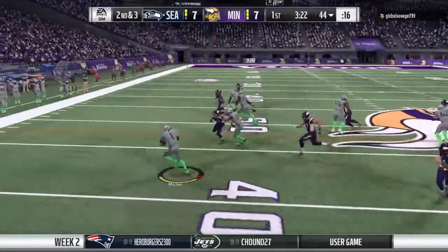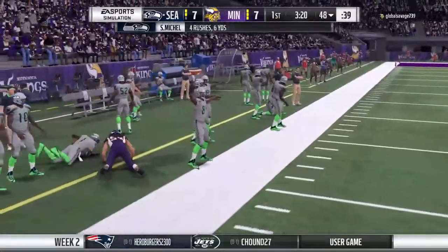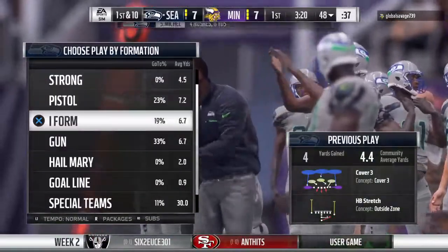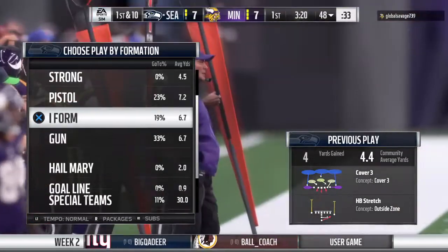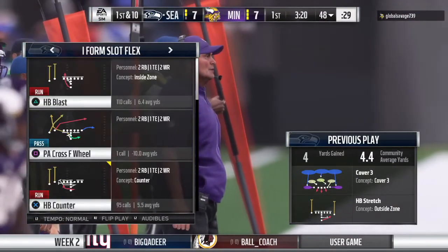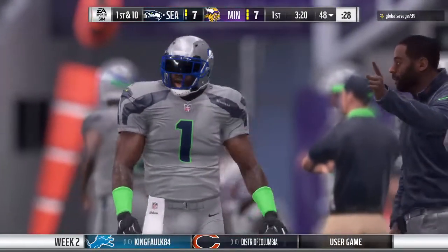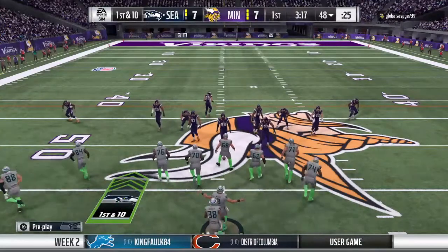And now here's a carry heading left. It's a gain of 4 there, and it gives him a new set of downs. So many teams want to throw the ball in this situation nowadays, but I love watching a team that has enough confidence to go ahead and run the football in that situation. That's almost a tendency breaker. So the offense has it 1st and 10.